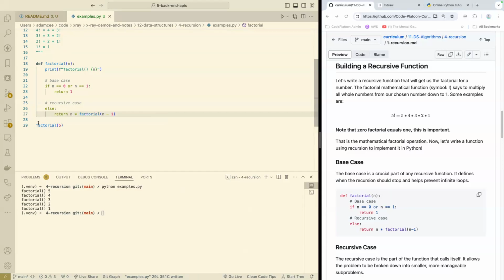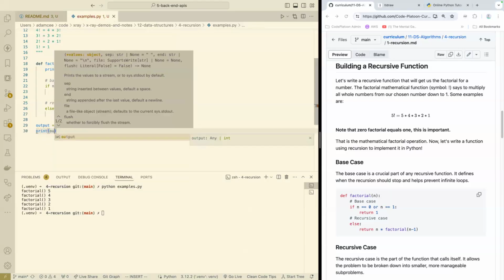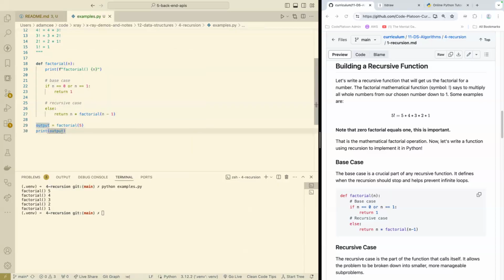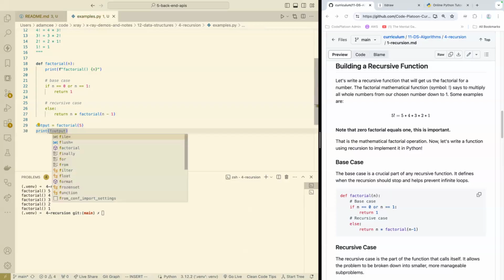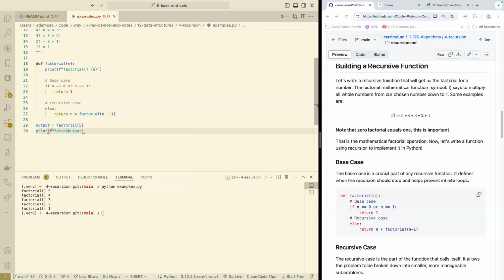We return it here. Let's capture it. We'll just call this output. And let's just print our output. And let's maybe have this be an f-string, and we'll say factorial of, let's do it like this.